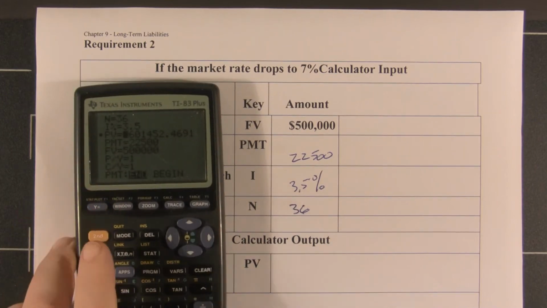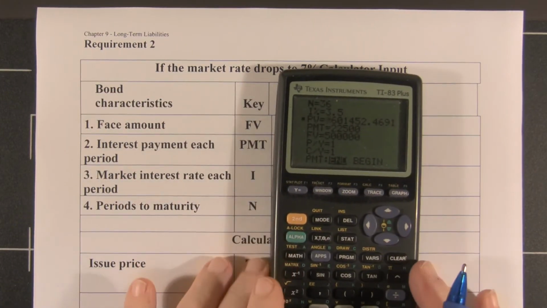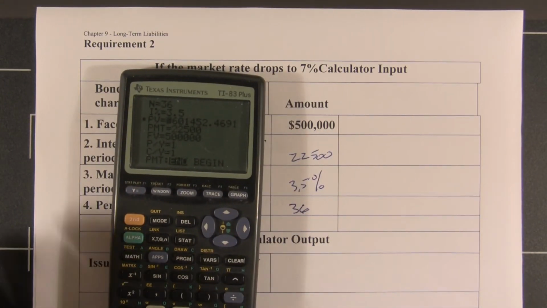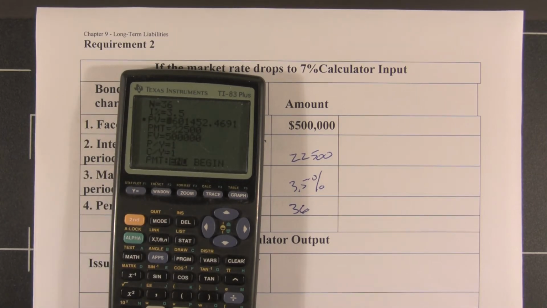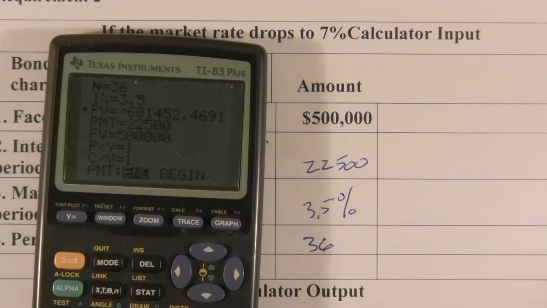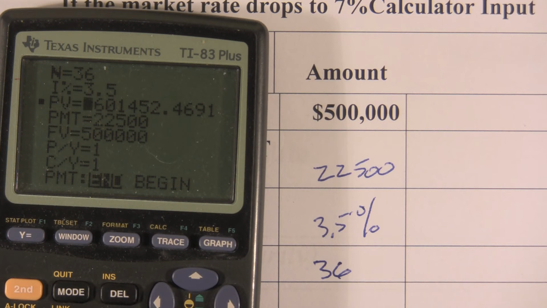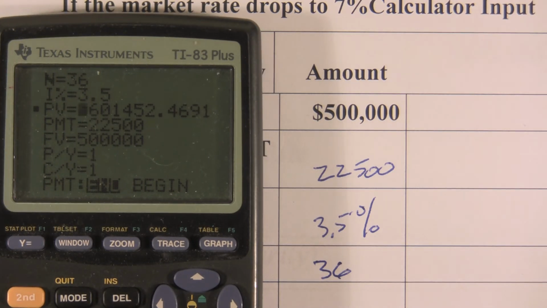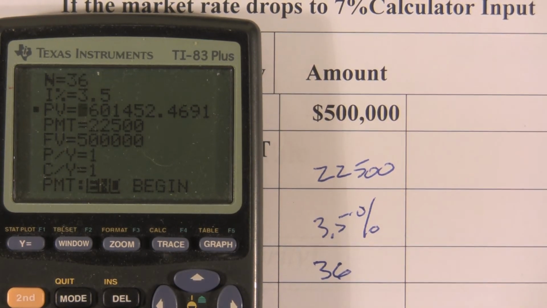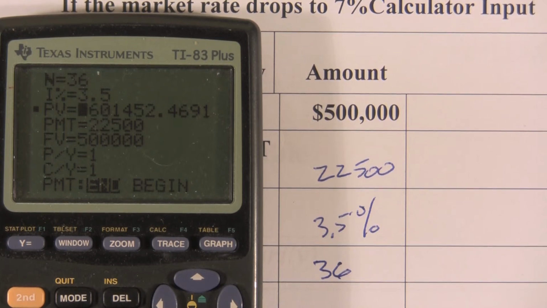And when we do our calculator dance, bring that in a little bit so you can see it better. We find that this bond will now sell for the present value of $601,452.